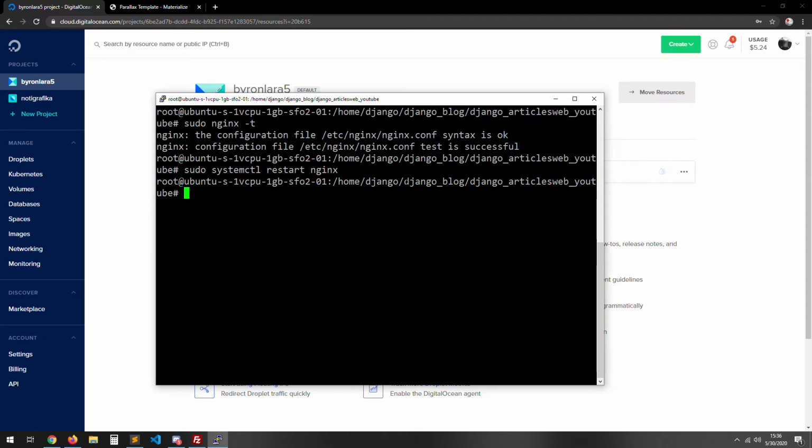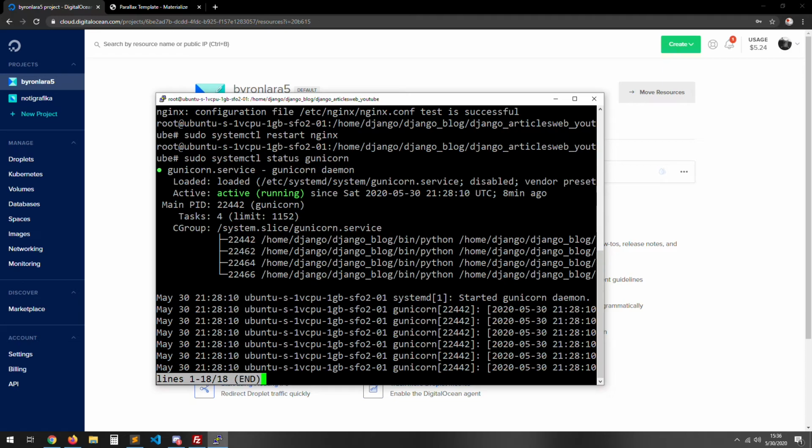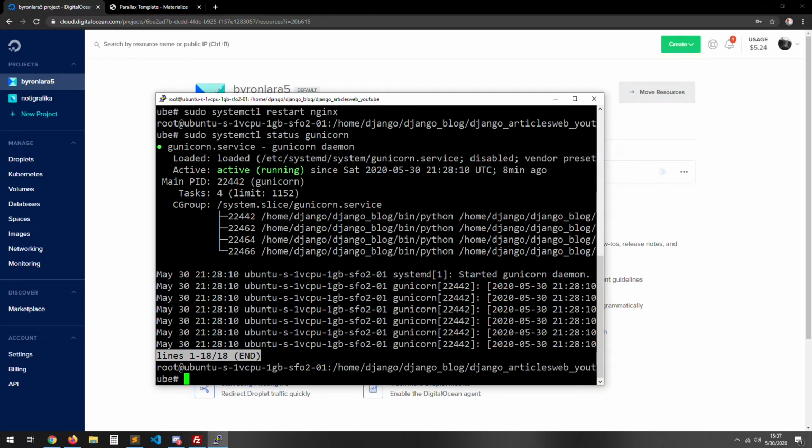Yeah, and now we can just see if, let me see, systemctl status gunicorn, and make sure that it says active and running. Okay, if you have errors or something, just write in the comments below, and make sure to go through all the files that you just created and make sure that you created them okay.